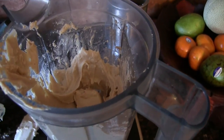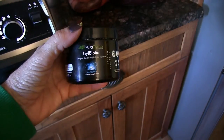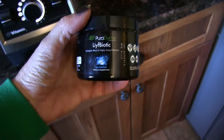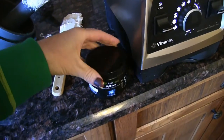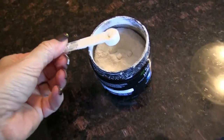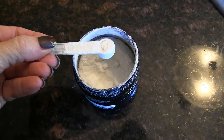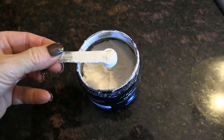Let me show you what I use. This is the Pyridigm Life Biotic. It comes with a little scoop and I'm going to use two little scoops of this and add it to the Vitamix. You could also use a couple of probiotic capsules — just open the capsule up. The serving size says three of these tiny cupfuls, so I just use two. One would probably be enough, but I use two — maybe about four pills' worth.